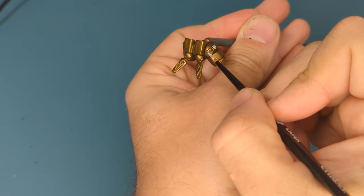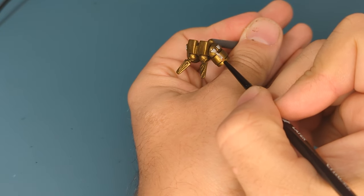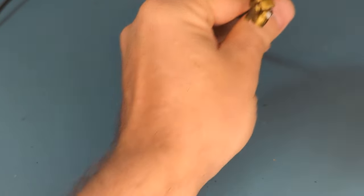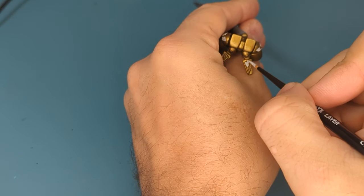So just get the wings. We've got these wings on either side of the jump pack. And then we've got, where those flaps are, I guess, they've got two little wings on there as well. So what you want to do is also just cover them in grey seer. And same, like I said, just get a nice solid colour on it. That's all.